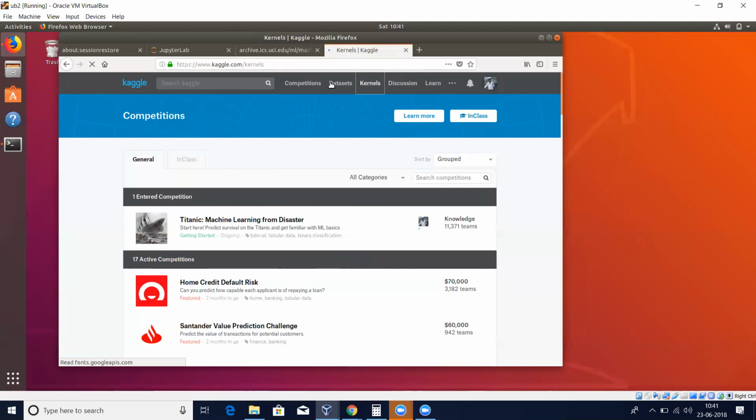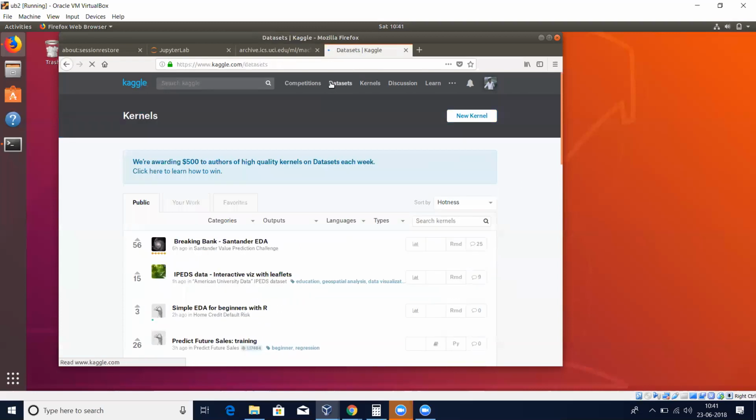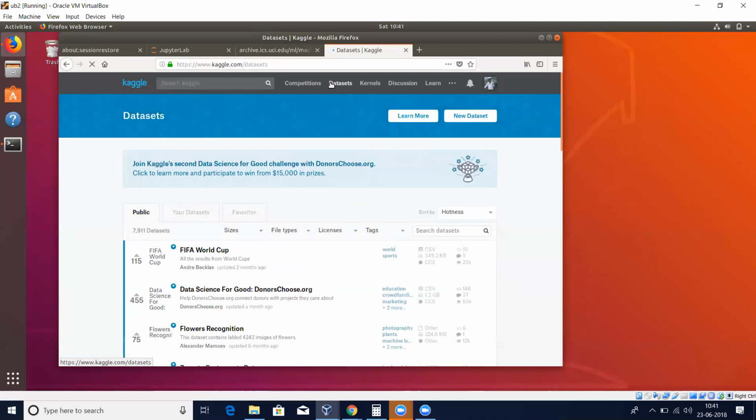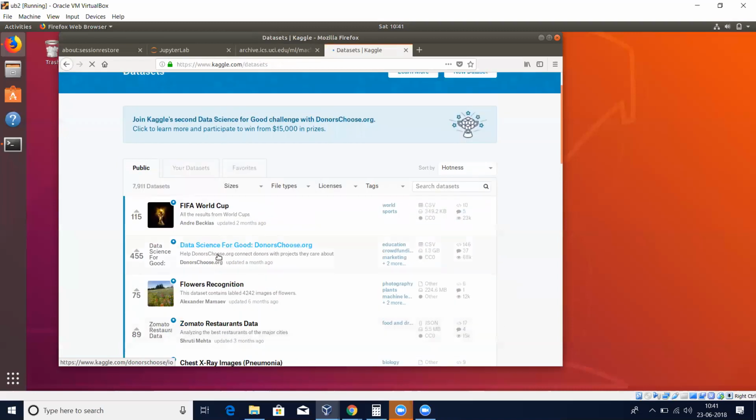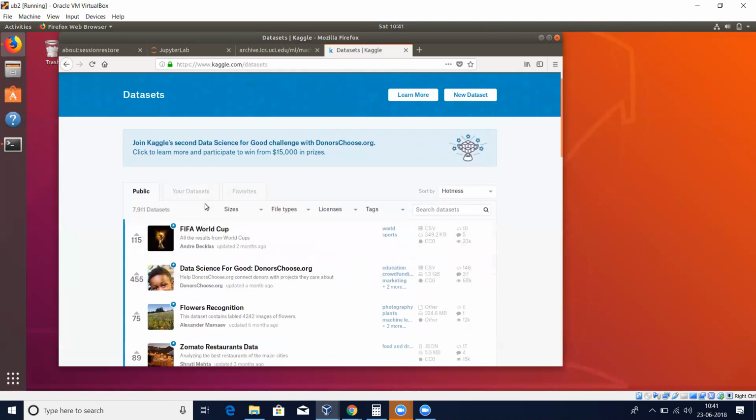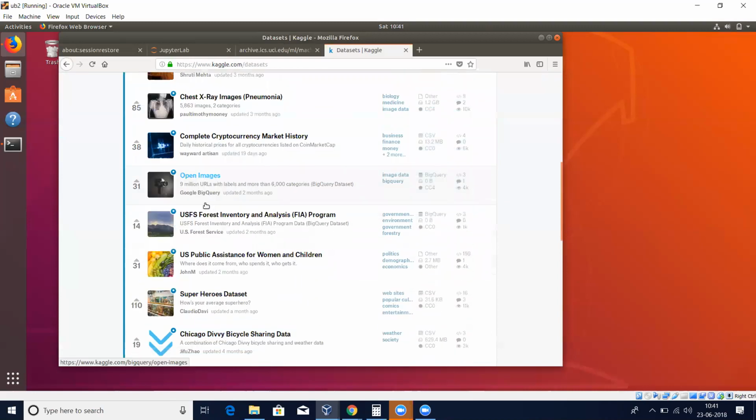So go on data sets here. We can do this FIFA World Cup if you guys are interested in FIFA. Anybody interested in FIFA? So this is your assignment. Machine learning predicts the value like that, so you can prove or disprove it. You want us to choose? No, I'll tell you what to choose here exactly.